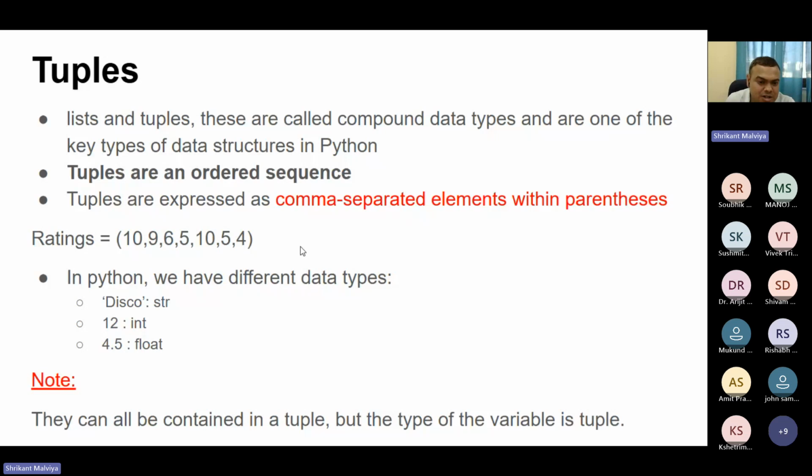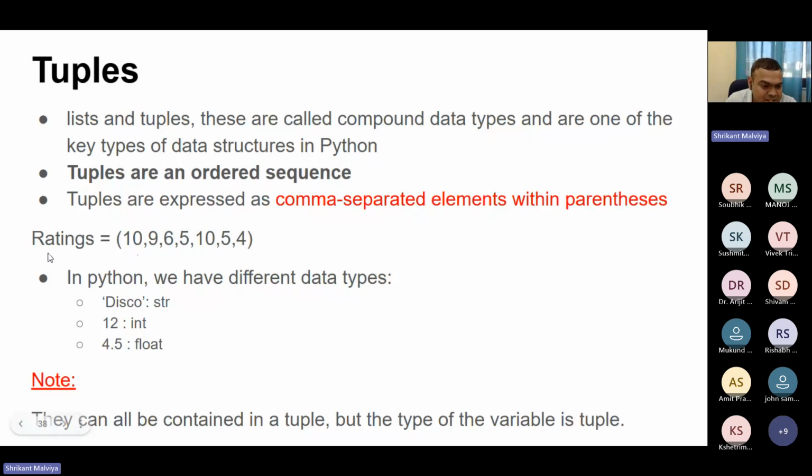Tuples are an ordered sequence, and there are some specific properties which make them different from lists. We'll see with examples what makes them different, because they have many similar characteristics: both tuples and lists store many different items together. There is one difference, which we'll see with examples in the slides.